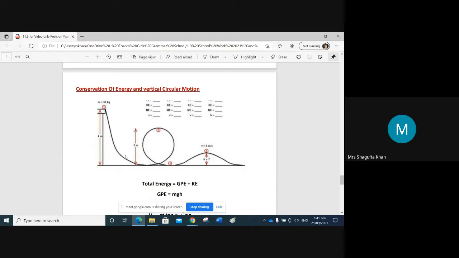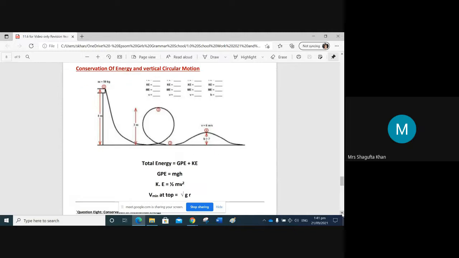And let's assume there is no friction. So at the very bottom here, all its energy will be equal to the gravitational potential energy that it had here. Now, as this cart or the ball rolls up this vertical roller coaster loop, it's upside down here. At this position, because it's moving, it will have kinetic energy. And because it's higher than the ground level, it will have gravitational potential energy. So it will have two energies, gravitational plus kinetic, and together they will be equal to the total energy that it had here.